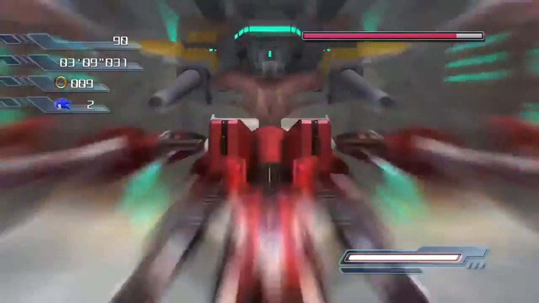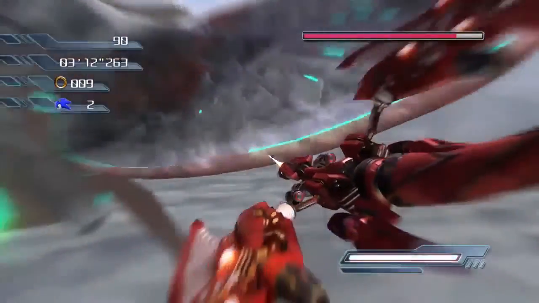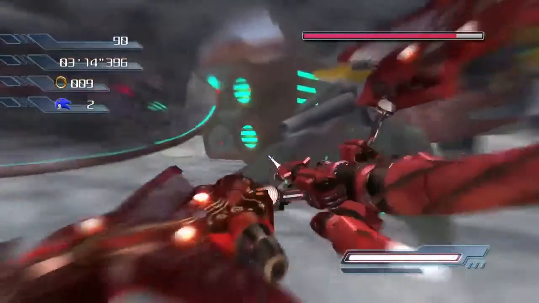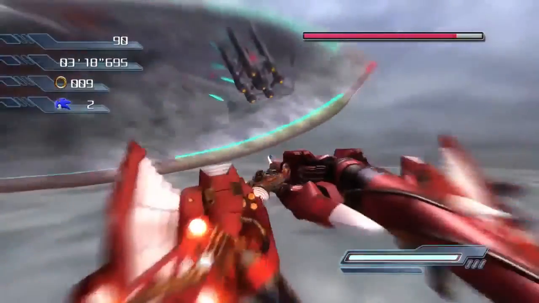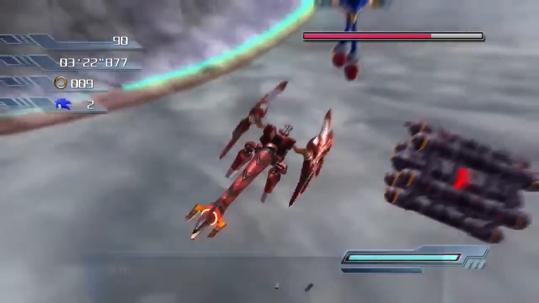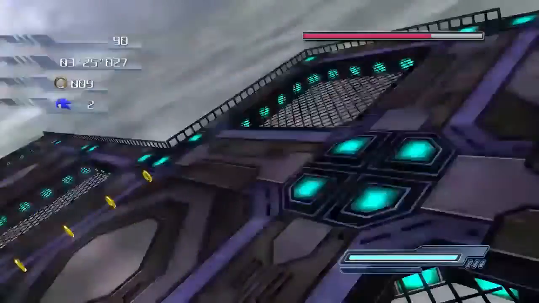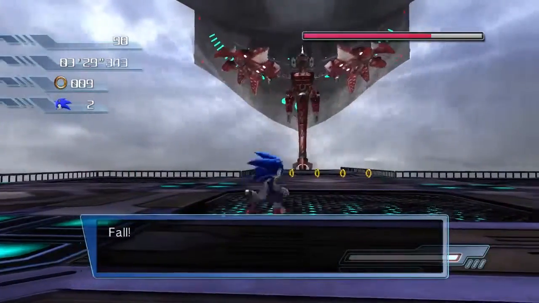One that instantly springs to mind is the Sonic Generations final boss, the Egg... what's that called? Time Eater, sorry. And that's just annoying because you can only attack him when you're in 3D Sonic mode, like modern Sonic mode. Hey, second hit. We're a quarter of the way there. I think we're a third, actually. A third of the way there. Oh, fuck.